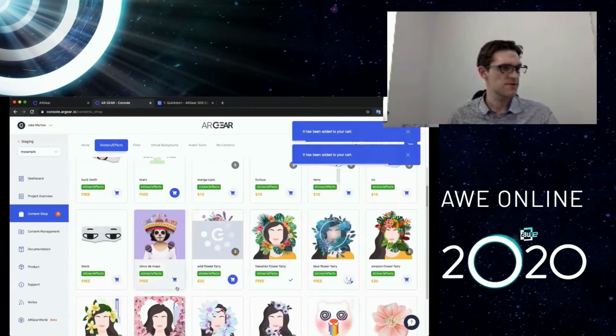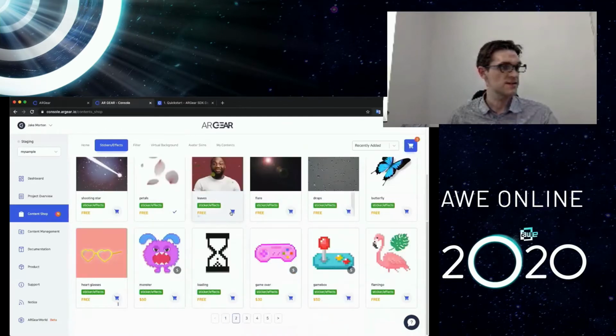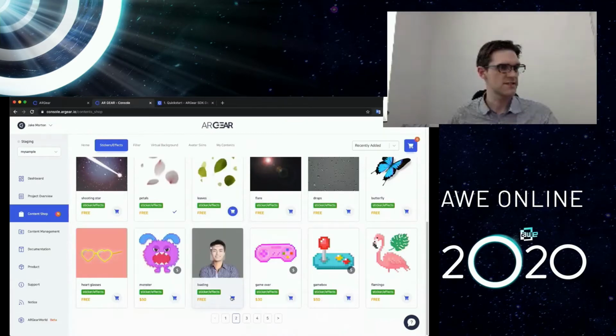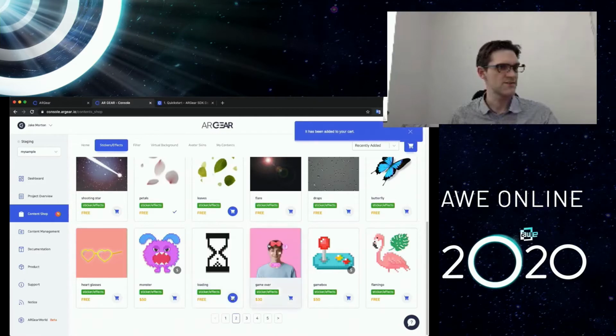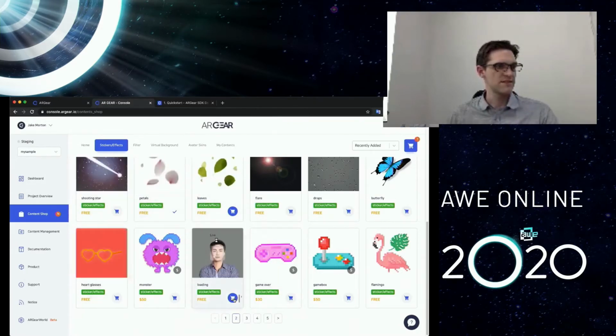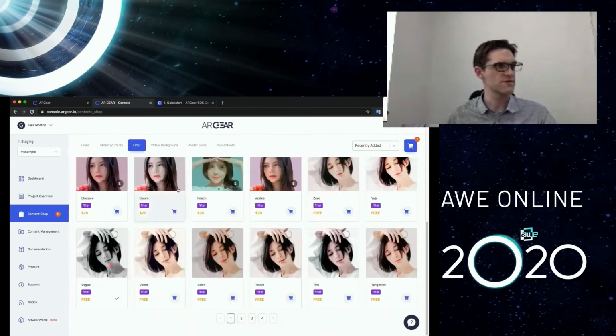Maybe another flower thing. This vomit thing is funny. All right. Yeah, I think that'll be it for that. And then next we'll go to filters.